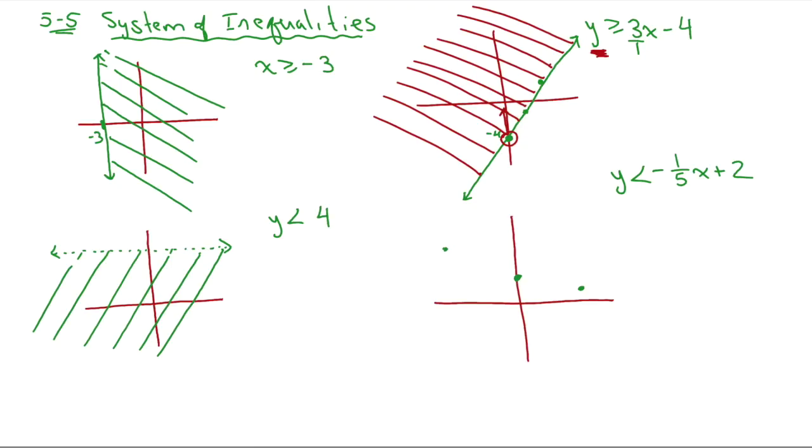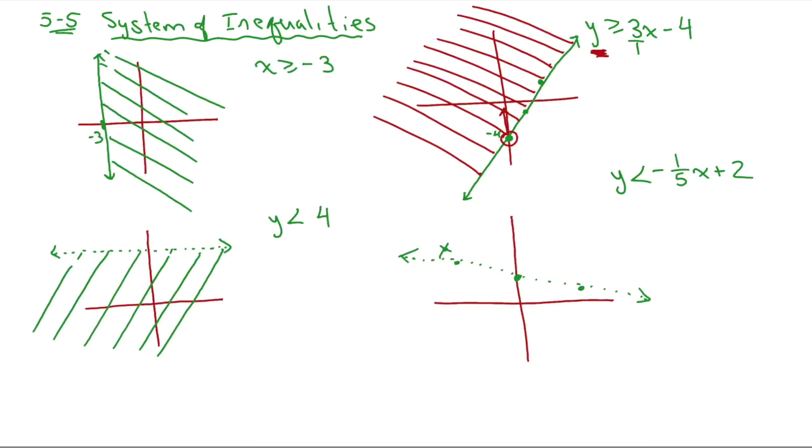Now, how am I going to draw the line through those 3 points that probably don't even line up really nicely? They don't. That's a little bit better. So how am I going to draw a line through them? Dotted, because it's not equal to, it's just strictly less than. And if you don't remember, just go through with an eraser later and get rid of it.